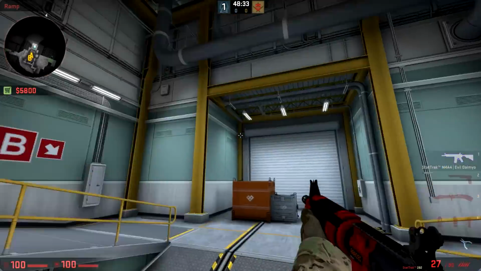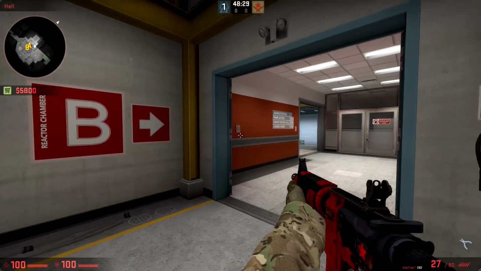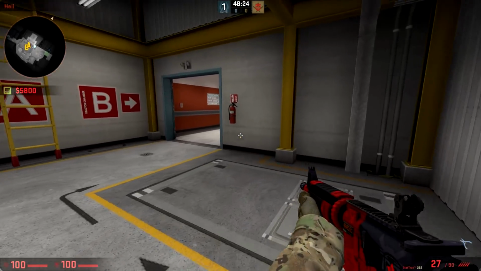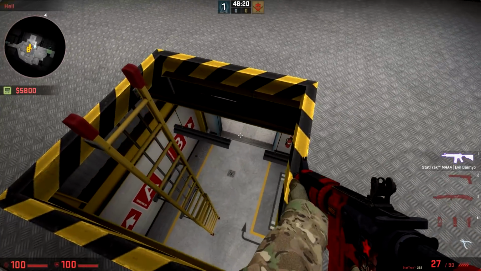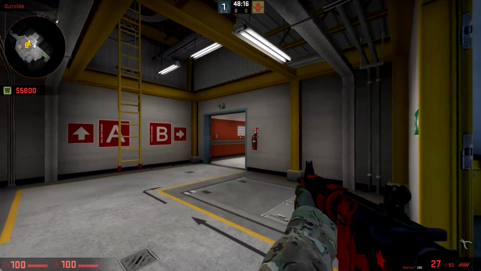So again, you have to fall off of ramp, which means the rotates need to shift. So if you fall off of ramp, then there needs to be a player that's watching this hell area. A lot of the time he can watch it from heaven, so your rotator can watch it from heaven or towards hell over here in this general area.